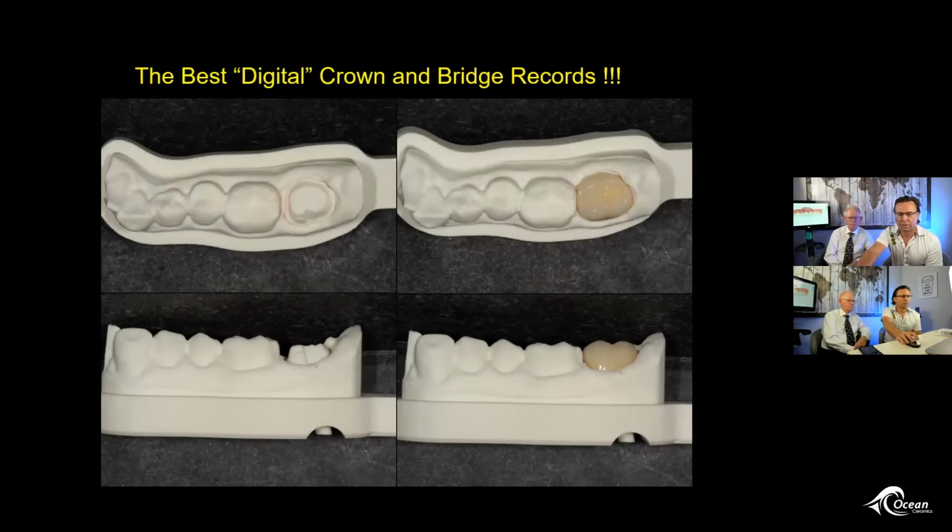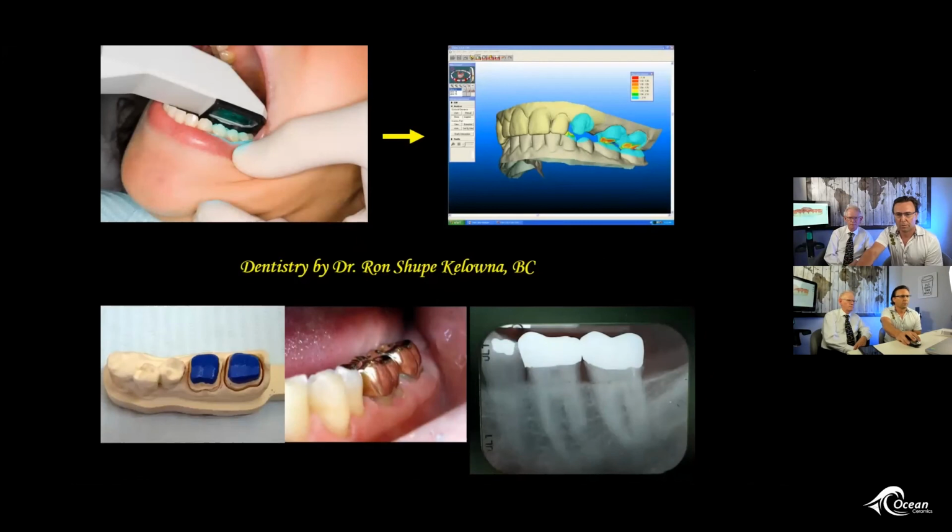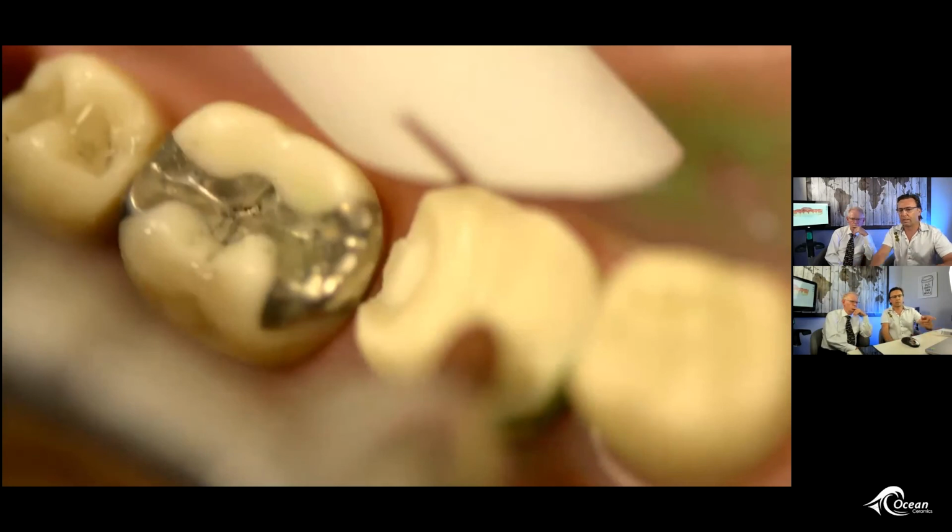The models are amazingly accurate, and so are our prints. This is a case by Dr. Ron Shoup in Kelowna. He's been working with iTero for quite some time. Just a simple gold crown case. Just click, just dropped into place. I think this is you, Steve, with the videos where you're just finishing up the prep.